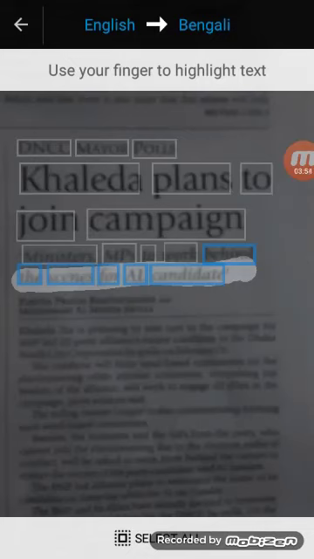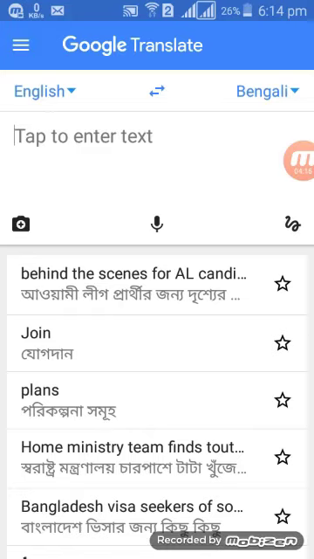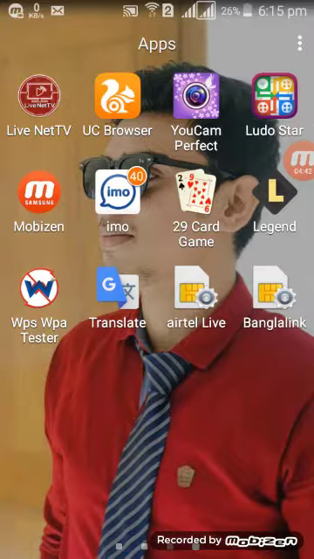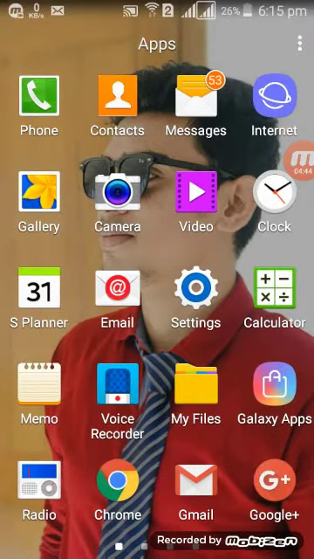So it's an amazing app for you to learn any language easily. I use Google Translate for my study, for global communication on Facebook, WhatsApp, Twitter, etc. My native language is Bengali, but most of the time I use Google Translate to translate English or Spanish to communicate with others. You can also use this app and make your life easier.